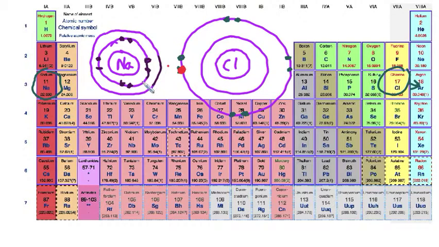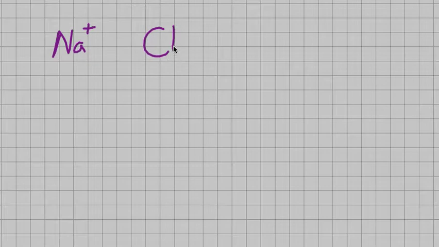Well, since sodium gave up 1 electron, you've subtracted a negative charge, and the charge on the sodium is 1 positive. Chlorine has gained an electron, and you've added a negative charge, so the chlorine becomes a 1 minus ion. Okay? Subtracting an electron here subtracts a negative, that's a positive. Adding an electron here adds a negative, and that becomes a negative. Okay, so we've determined that we have sodium with a 1 plus charge, or just plus. We have chlorine. It's 1 minus charge. We can just write minus. Those are our ions. Those are the charges on our ions.